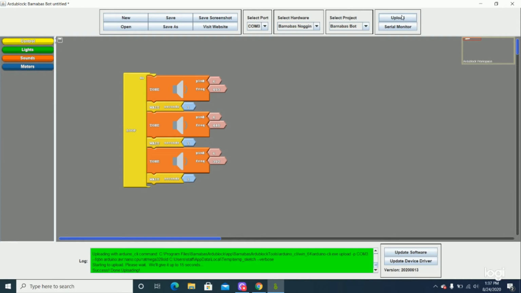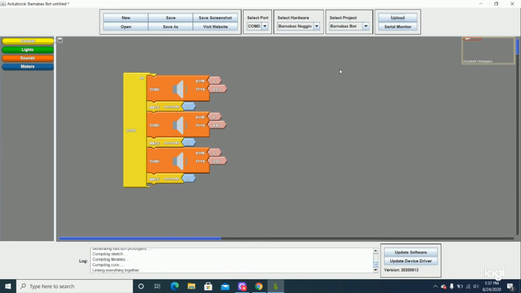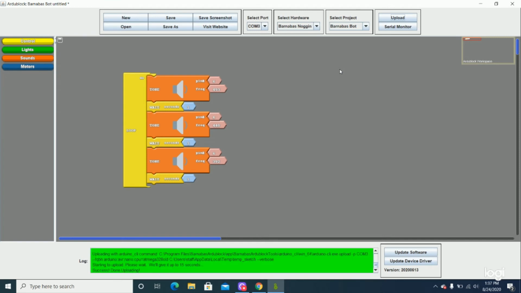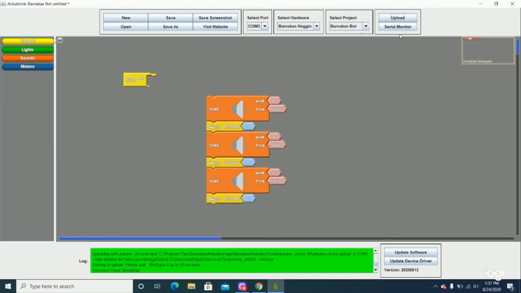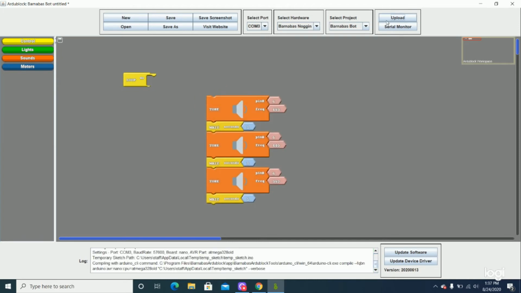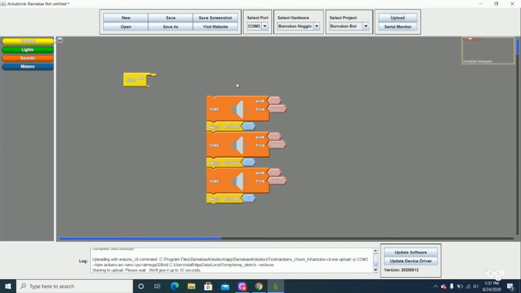I have it waiting for 1 second after each note. And this is what that sounds like. Okay, so it's starting to sound somewhat familiar. I'm going to upload blank code so we don't have to listen to that constantly. Quiet. All right, cool.